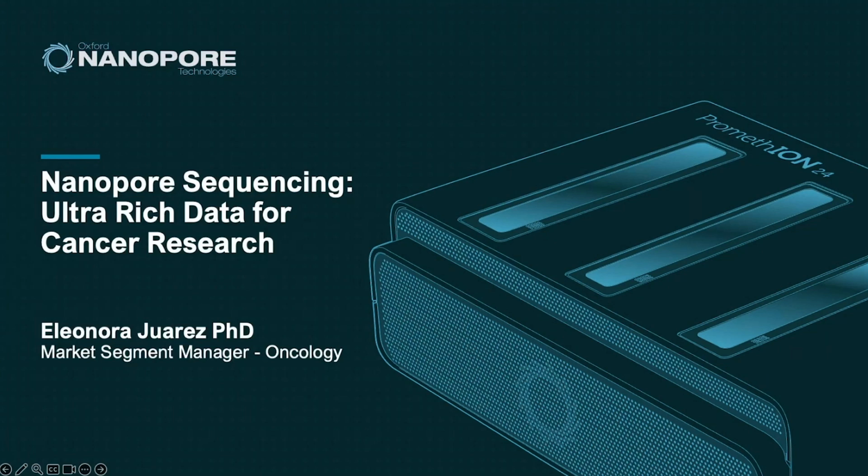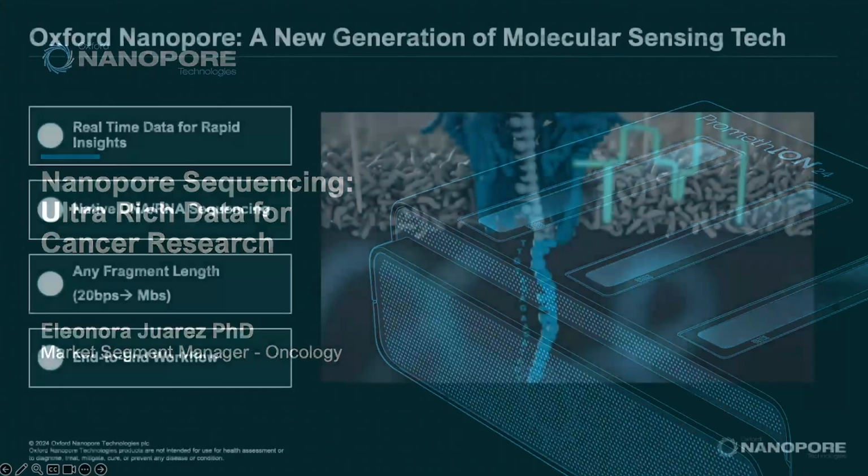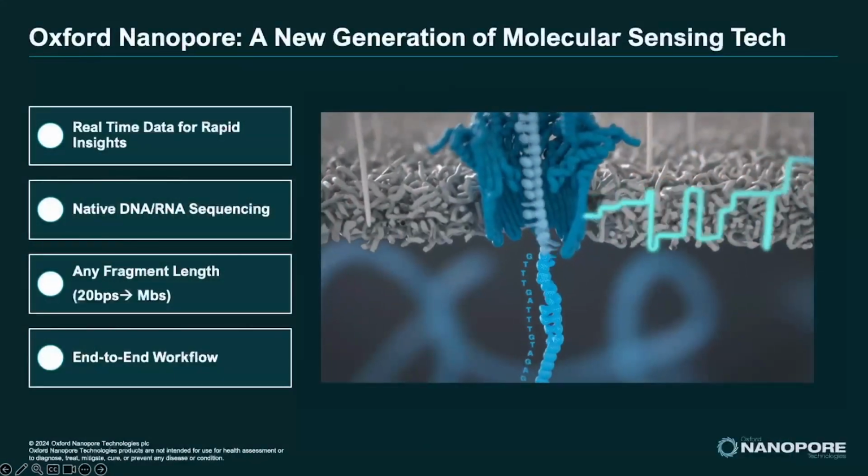And today, I'll be talking very briefly about how nanopore sequencing can enable you to gain ultra-rich multi-omic data for your cancer research studies. And then I'll be passing it on to really the star of the show, Dr. Daniel Kem from UC Santa Cruz, who will go on to detail how his laboratory is leveraging nanopore sequencing for RNA liquid biopsies.